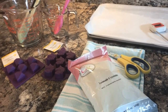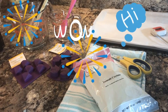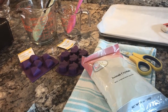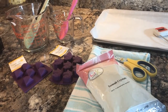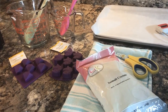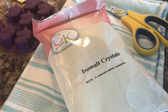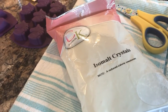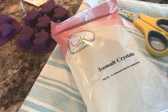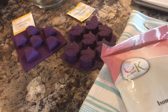Channel. Today I'm gonna try to do this because I've never done it, to be honest. I do a lot of baking, candy making, but I've never worked with isomalt crystals. It's some kind of a sugar product, and you can make sugar candy with it.